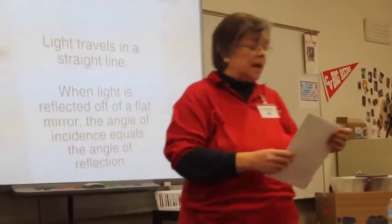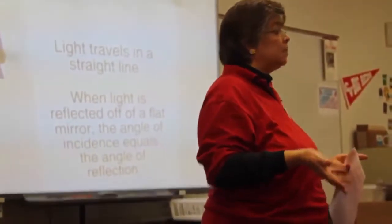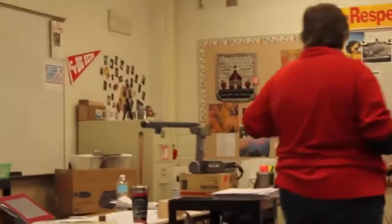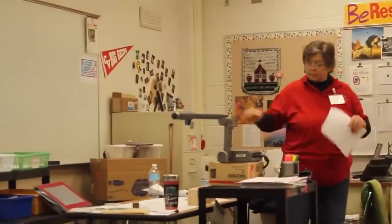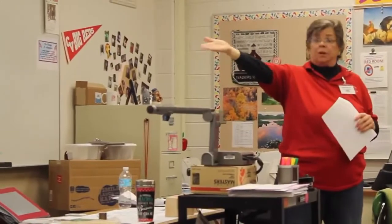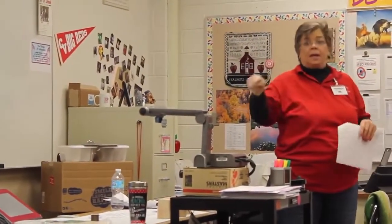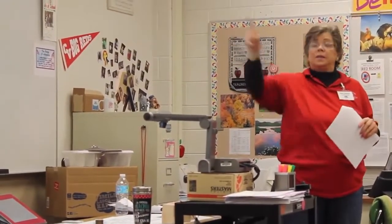Now, you have to figure out who's your steadiest person, because the steadiest person should probably be standing by the flashlight. They're going to have to hold that beam of light for the longest amount of time, because the beam of light is going to go from my mirror to another mirror. It might be the mirror on the wall, it might be another mirror that another student has, and that has to reflect on all four mirrors and then hit the target.